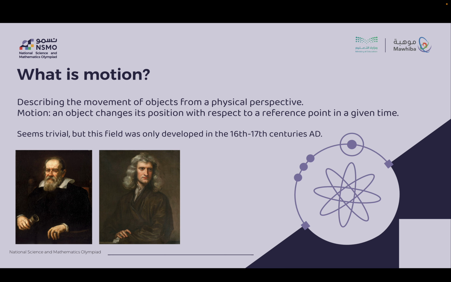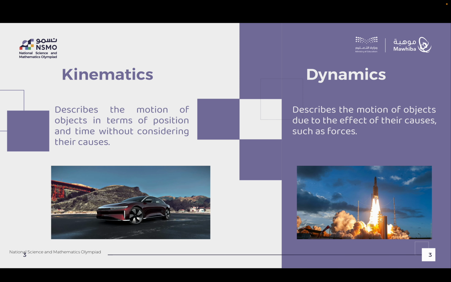The concept of motion and the ways we think about it might seem very trivial now, but the field was only developed in the 16th to 17th centuries AD by such famous physicists as Galileo Galilei and Isaac Newton. The field of physics that studies the movement of objects and the related concepts of force and energy is called mechanics. We distinguish between two different branches of mechanics.